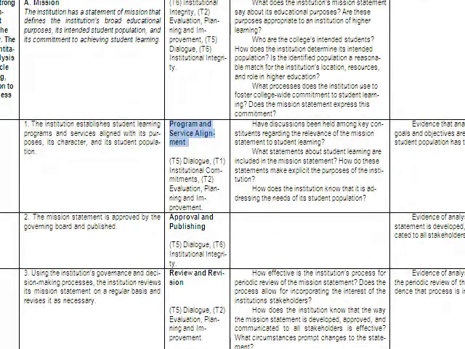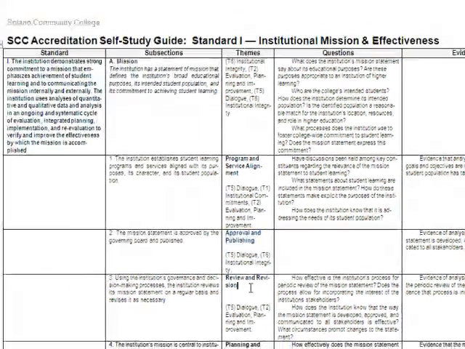So, for example, people can read Standard 1 and recognize that it's supposed to talk about the mission, but what we've tried to do is say that within 1A1, it's really talking about program and service alignment within the mission. 1A2, we talk about approval and publishing of the mission. 1A3 talks about review and revision of the mission.